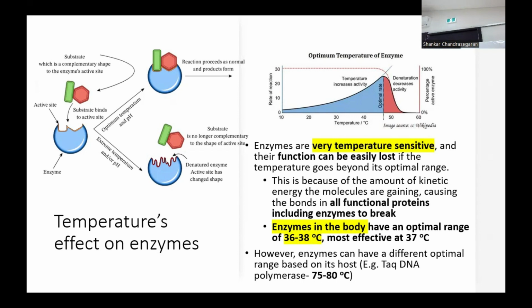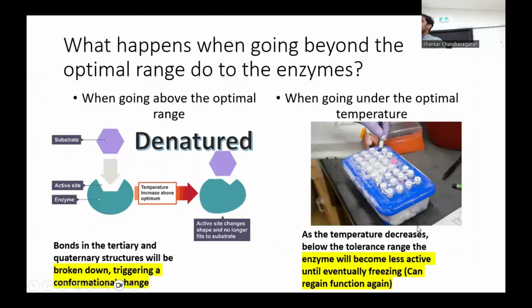Essentially, if your body increases temperature to a certain degree, 40 degrees, your organs start shutting down because essentially all the proteins in your body start denaturing. They all hate the heat. And as soon as it goes beyond the range, the proteins start breaking down and all hell breaks loose in your body. Basically, all your organs are shutting down, right? Because the proteins that make them up are becoming denatured. So functions can't be carried out and things go wrong a lot. So that is what happens when you go above the optimal range.